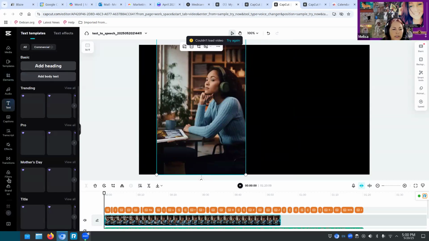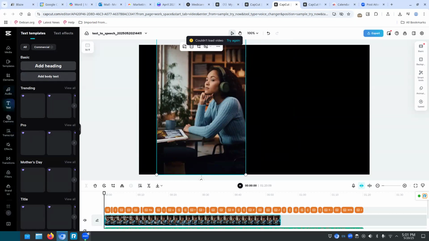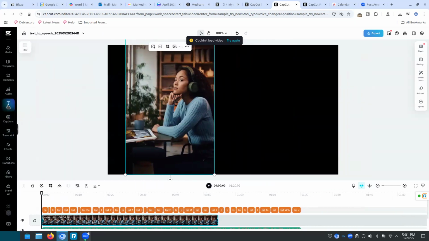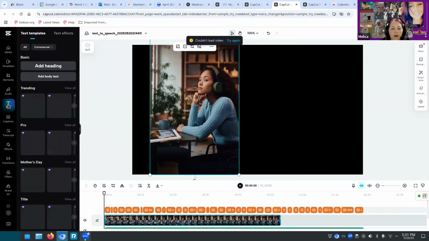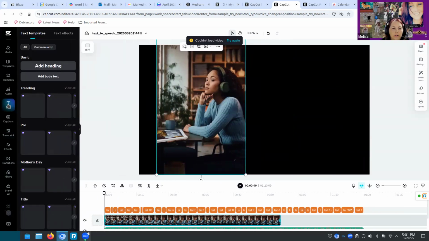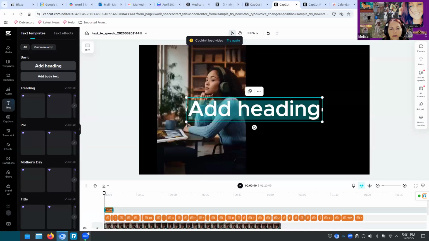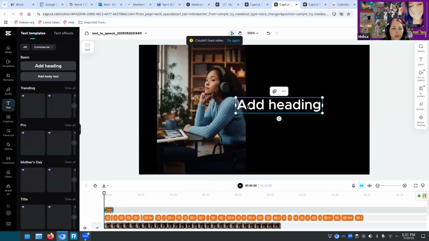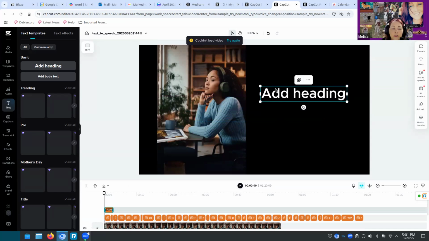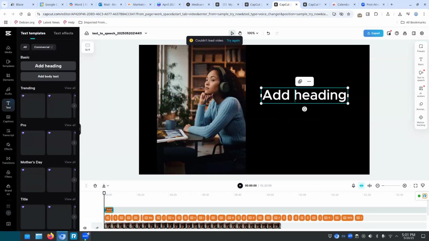But you see, this is similar to Canva. You see some of the same stuff over here. So you do everything in CapCut and then you just share it, just like in Canva. Or if you're more comfortable in Canva than you are in CapCut, then you just download it, like I was attempting to do, and take it over to Canva and finish it over in Canva.